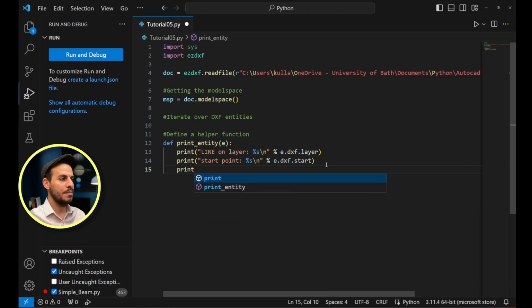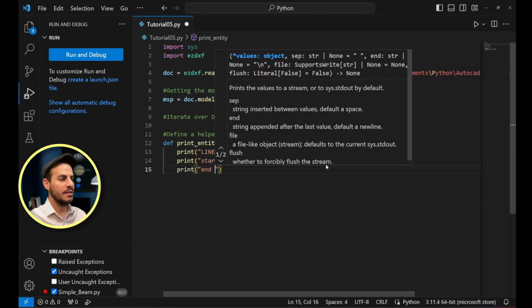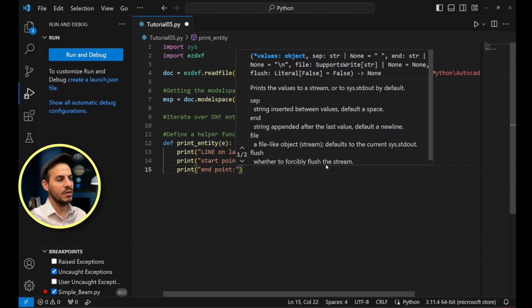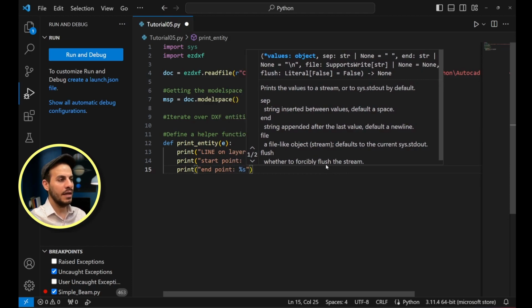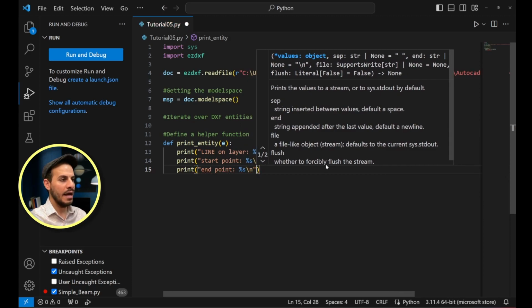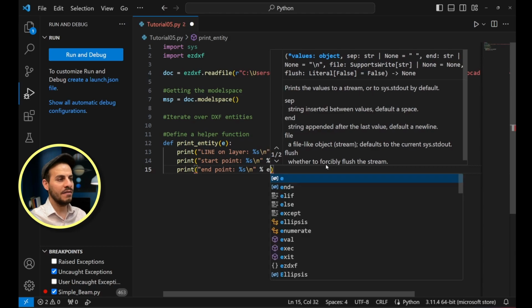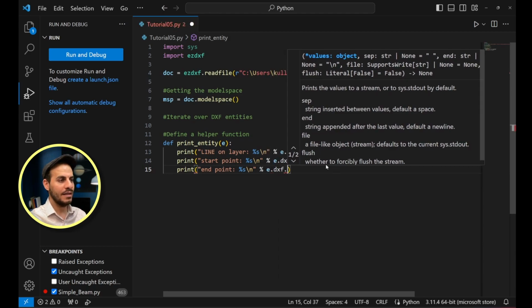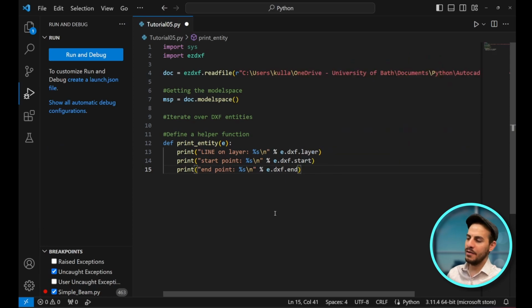So the next line is print again, and end point. So let's ask about the end point of that line, %s \n, and then the value is going to be taken from dxf.end. So it will get that endpoint from the entity. Okay, yeah, thank you. You could carry on, because I think it's very easy to understand now, the third line, because it's pretty similar to the start and layer, but we are using just end there to indicate that we are asking about the endpoint. So yeah, it seems very easy. Please carry on.